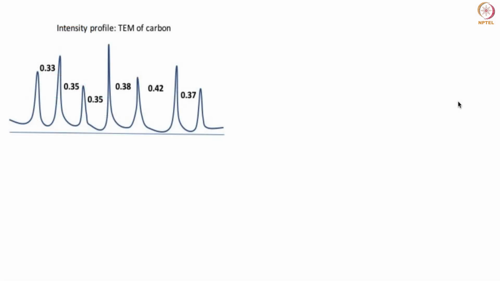Okay, so again, I have pasted the same intensity profiles here. What do you see here? Okay, you see that there is some value 0.33, 0.35, 0.35. So the first 3 values look like they might be the values for some sort of graphitic carbon. So you know that for perfect graphite you have 0.335 nanometer, and so all these values are in nanometer. But you will get values up to 0.36 or even slightly higher. Even then it is acceptable in the case of disordered carbons.